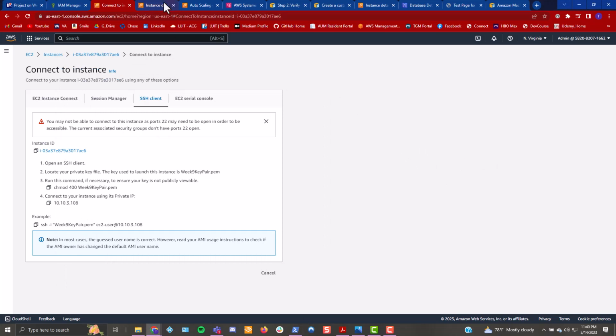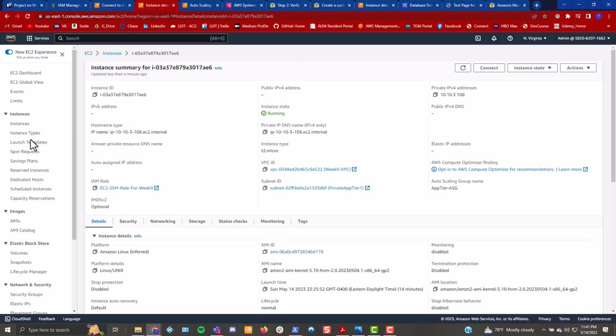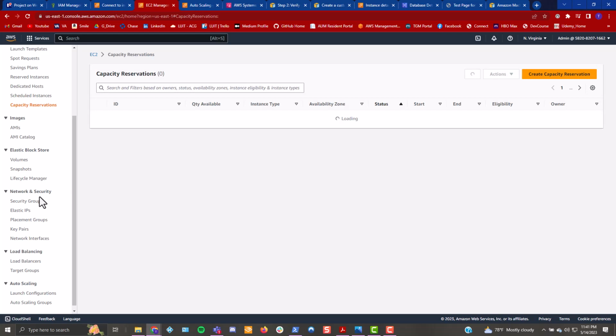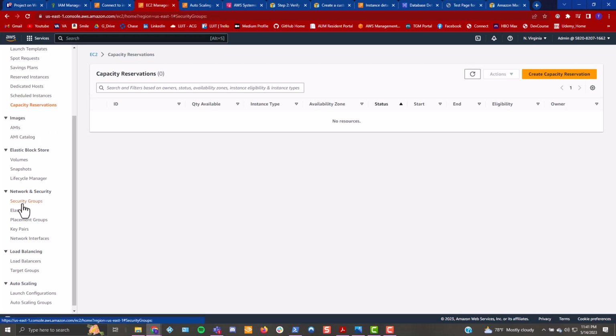So let's go back and redo this security group one more time. What? Capacity revision? No, we're going to security groups.